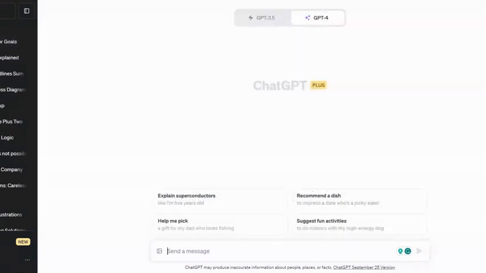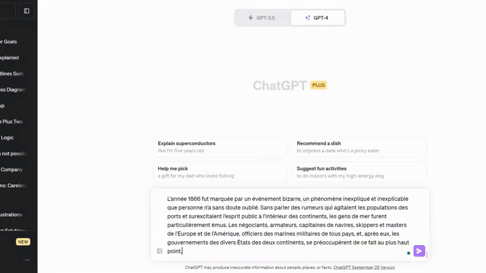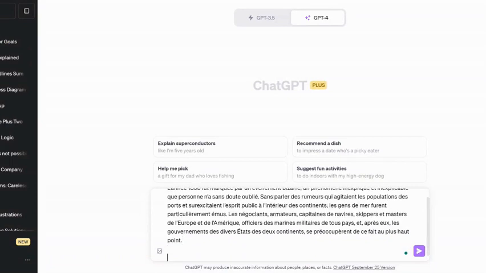Okay, so now I want to show translation, language translation, and how it works. I have a snippet from 20,000 Leagues Under the Sea by Jules Verne, which is in French, the original French, and I'm going to translate it into English and see how accurate it is. So let's just paste that bit in here like so. And I better ask it just to translate the above.